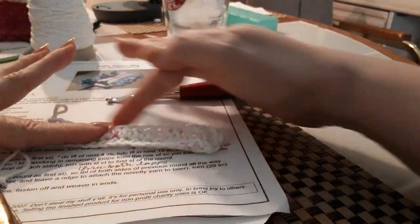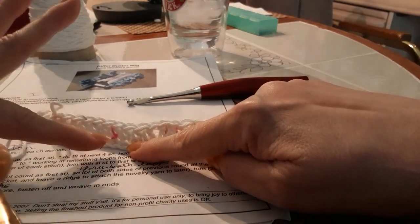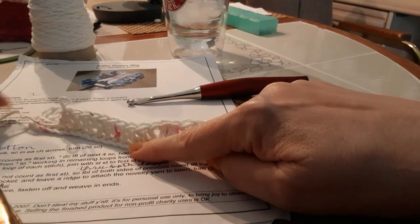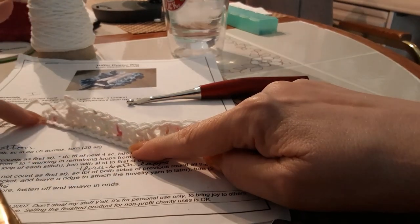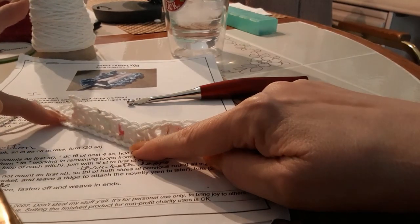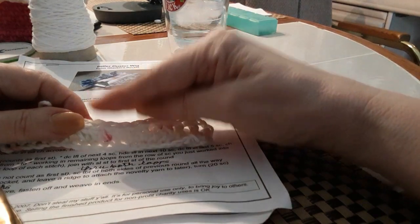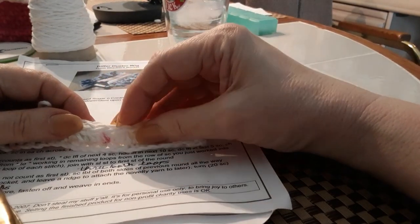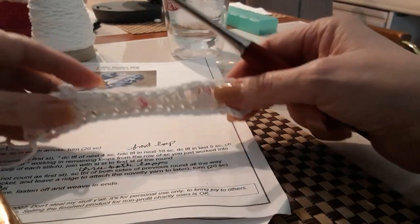And we're going to be closing this top up. And this part down here, our first row of single crochets, is where we're going to attach the pipsqueak yarn. Okay, because up here we're going to make our second channel. Our second channel goes up here. Sorry, it's focusing in and out.